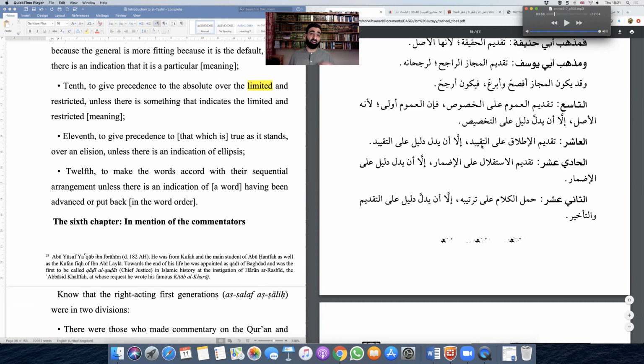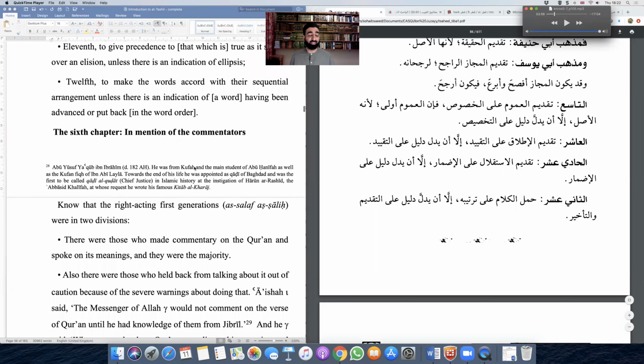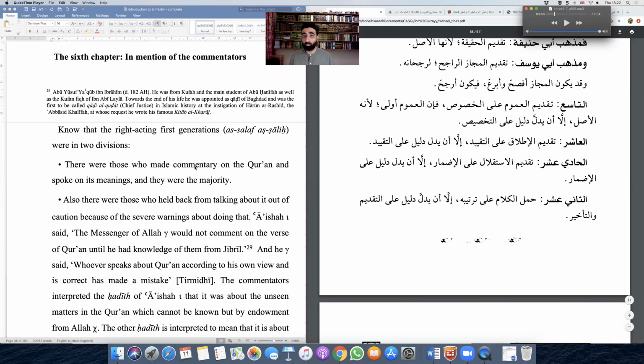So you don't just jump to think, oh, the words here are not in the order that they appear to be. We should understand it in this way. Well, why, right? If you can read it as sequential, read it as sequential. Just do that. Why would you make things more complicated? Why would you posit the existence of mudmar words, elision, implied words, implied phrases, particles? Why would you posit that when there's no need to, when you can read it in a much simpler way without positing that? Why would you insert a qaid here when God has not brought you a qaid in this particular ayah? So that is a very sensible kind of approach in terms of what you consider to be the default, and then reasons why you might go in the other direction, right?